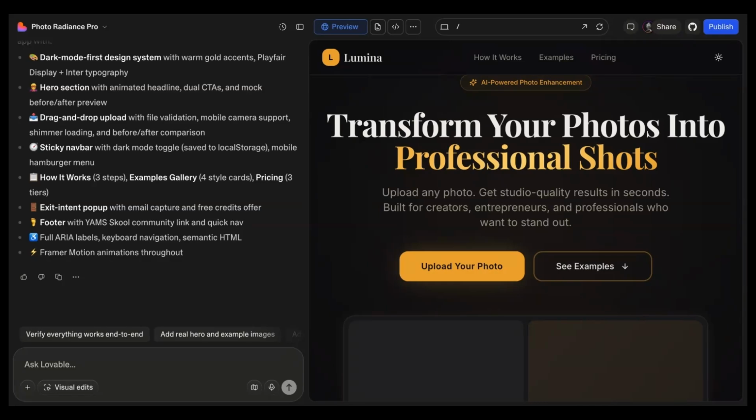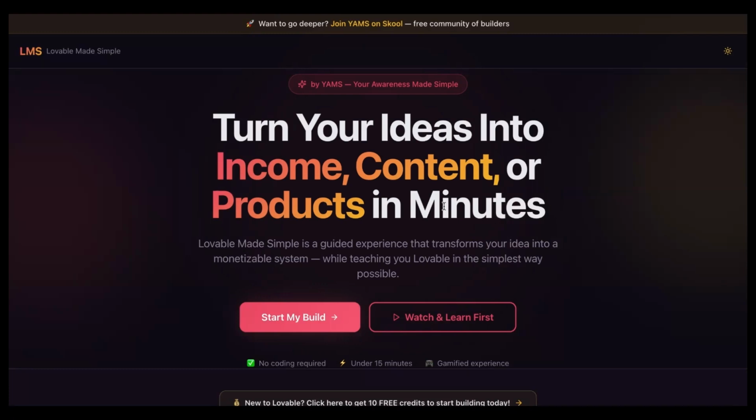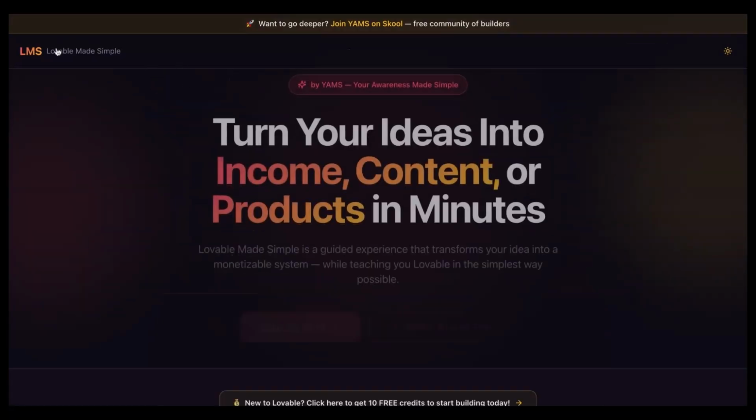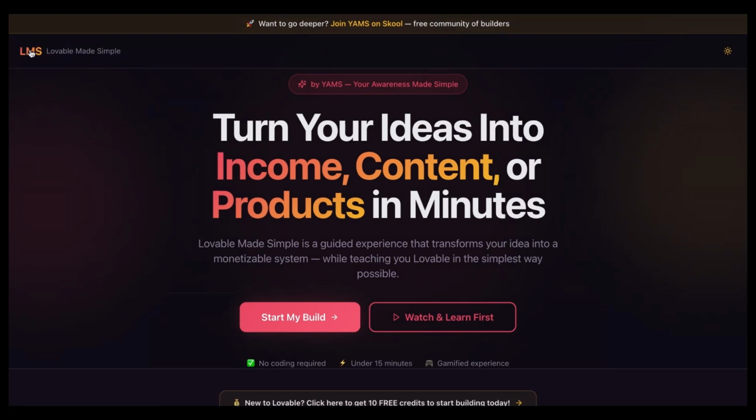Now you could definitely continue to do this manually, where we created a mega prompt that we pasted into Lovable from ChatGPT. Or you could save more time by using something special. As promised at the beginning of the video, I promised to share with you a shortcut I made. I got tired of the manual work, so I built Lovable Made Simple. Instead of you struggling to write the perfect mega prompt, this tool structures your scrape logic or your AI analysis into a format that Lovable understands the first time.